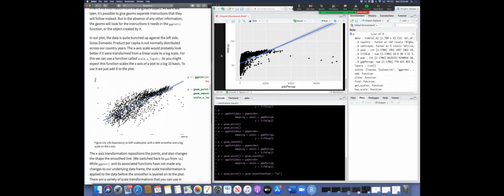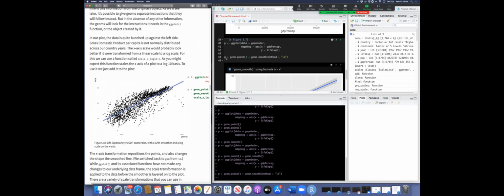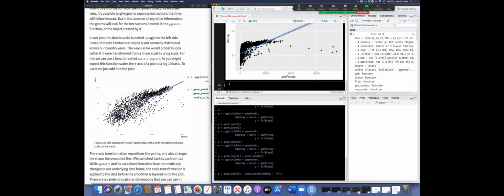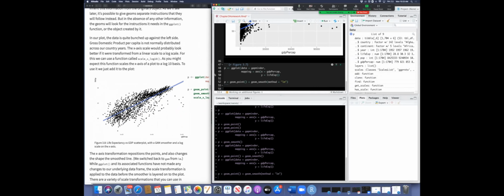And as you can see, it looks like, you know, if your GDP goes way up, theoretically, you should be living a lot longer, but that doesn't happen across the countries. Now, one thing that's kind of odd about this is all the data is grouped up. It's kind of bunched together. It's hard to see individual points. And so one way we can kind of correct that is by putting it on a log scale. A log scale builds off of powers of 10 rather than going up incrementally.